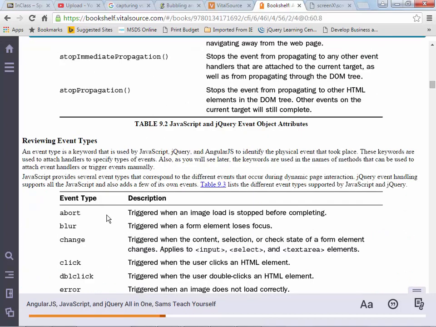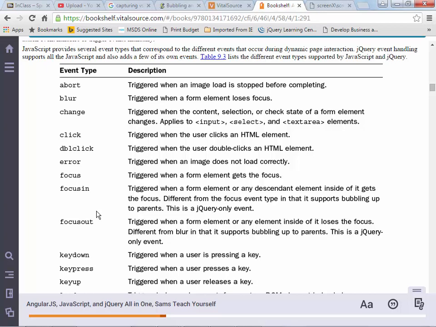All right. Some of the event types, again, these are things that are in here. This is the table that's on pages 240 and 241. Most of the stuff that's in here should make sense to you. There's an abort, where you can stop something from happening. Most often, as mentioned right there, you might have a very intricate image, or it might be on a phone. It might check your media and say, oh, it's a phone. Just abort that. Don't even put that image in there. It's too big, too intricate, it's going to take up too much memory, etc.